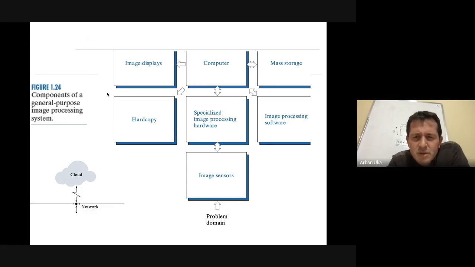Now, when you look at this picture, I think of specialized image processing hardware. So you look at one of these boxes. What are these image processing hardwares? What could this be? Now, this could be small portable units where one can implement the solution and can run it. Okay, and actually even this computer, I could choose to remove the word computer, and we can call this one a computing unit. If we say computing unit, it is anything which includes a Raspberry Pi. So Raspberry Pi is a small portable unit, and it is always compared to a credit card because it is as large as a credit card.